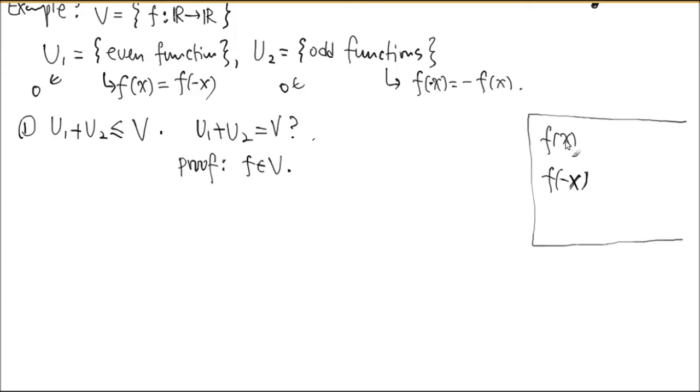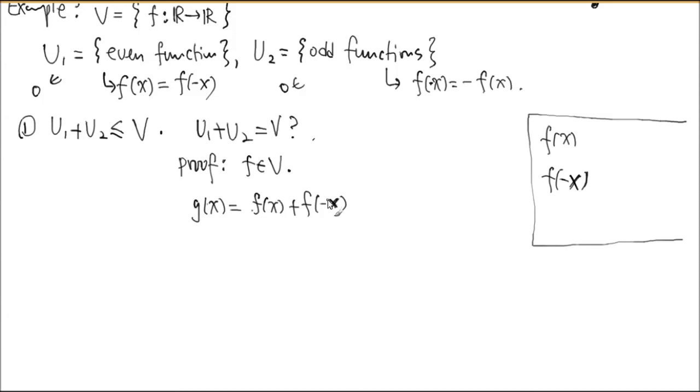Can you play with these two functions to create an even function? You look at f of x and f of negative x. Play with vector addition or something. Can you come up with an even function? So I'm going to call it g of x, playing with these two things, because it's about x and negative x, to come up with an even function. The answer was adding these two. I wouldn't expect this to be easy. Once you write it down, you understand why this is even, but it's hard to come up with.